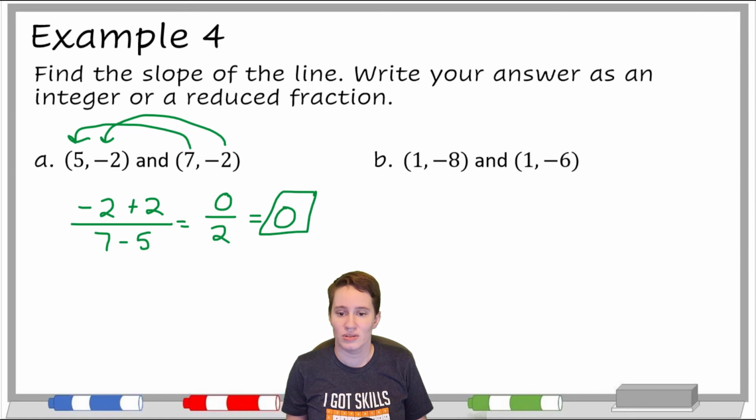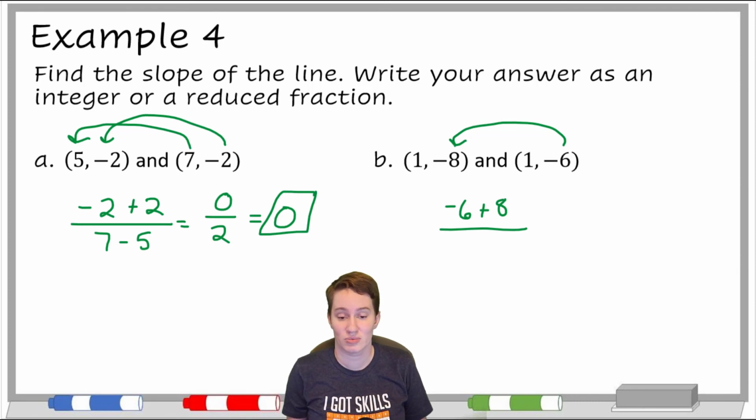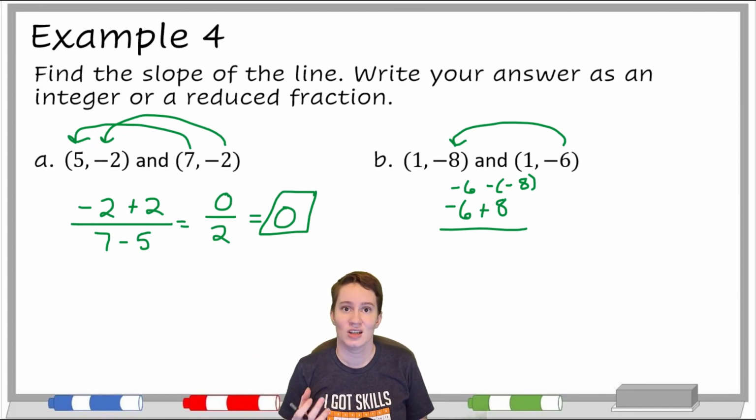Whereas on B, we would do y2 minus y1, so negative 6, minus a negative 8, so that's plus 8. That's probably one of the places that you could get tripped up on all of these, is the fact that it was negative 6 and we're minusing a negative means that we switch it to positive. When we are told in a formula to subtract things, but we also have a negative in the mix, then sometimes that subtraction changes things to a positive, right? So this is negative 6 plus 8 on top, 1 minus 1 on bottom. So this is 2 over 0. Remember, 0 on bottom is the one that's undefined.